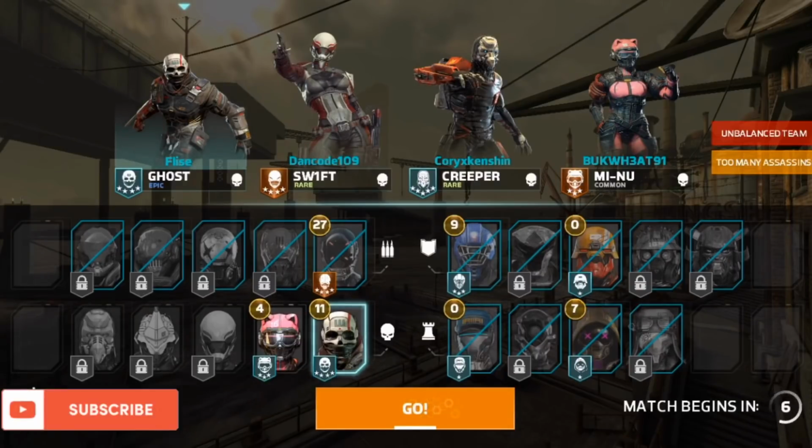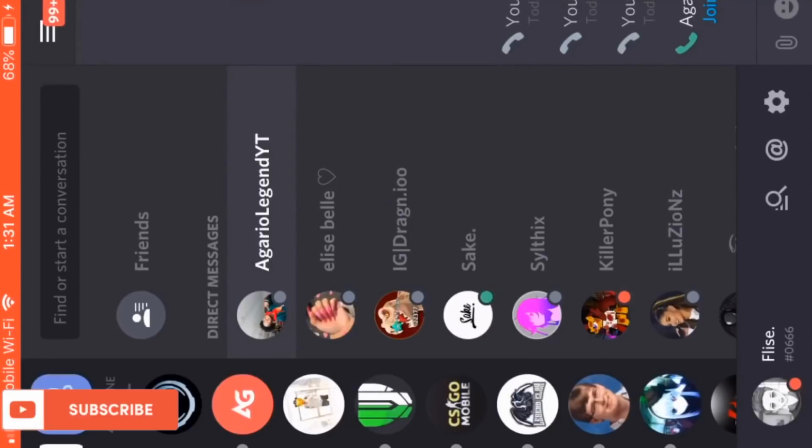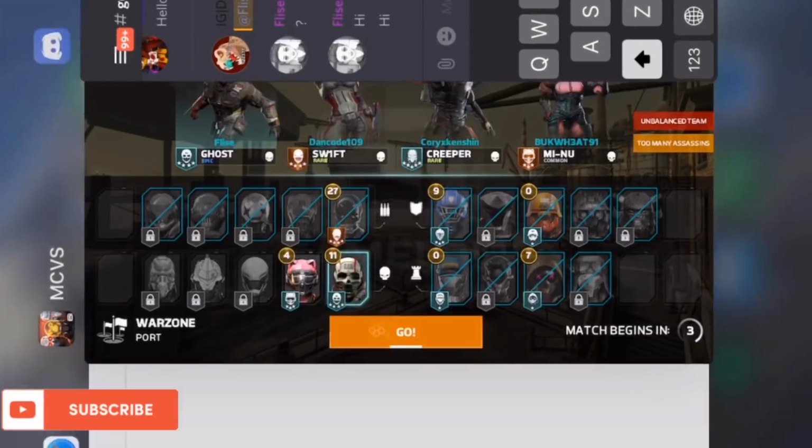So wait, match begins in 5, and then once it gets to 3 or something, you want to close out of the app. Open up Discord or something, and type like hi, and then open the game again. Now it's going to reload like this. You're going to go on a black screen, like so, and just wait for it to load in. Sometimes if you wait too long, then it'll crash like so.